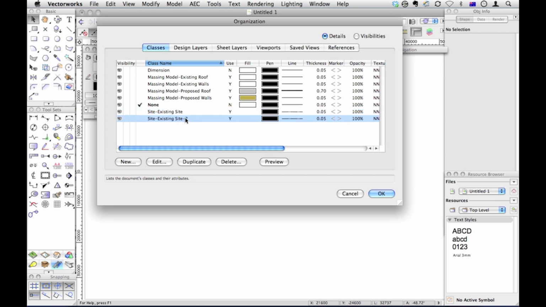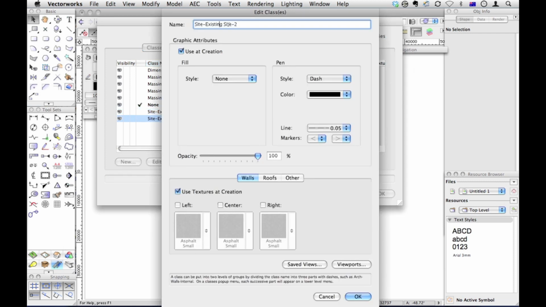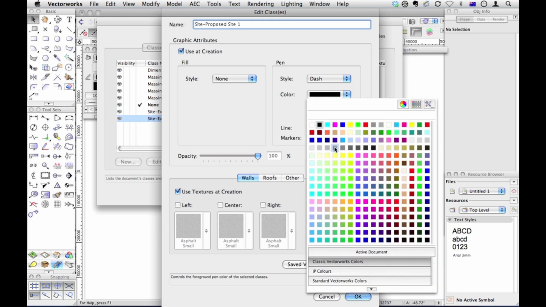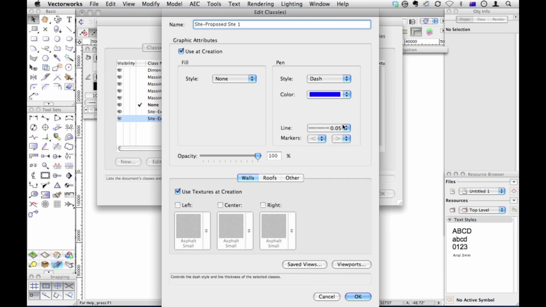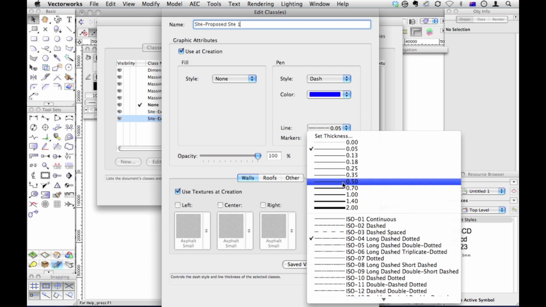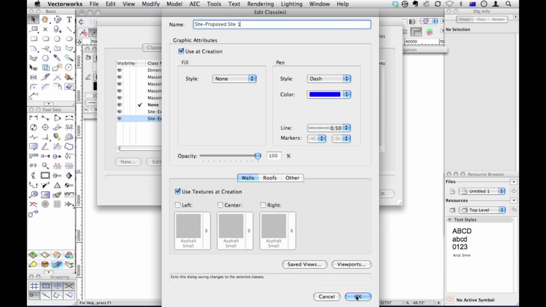This one's going to be proposed site 1. This might have no fill again. Let's give it a blue line. Yeah, make that heavier. And OK.